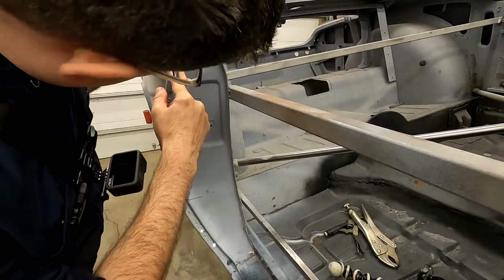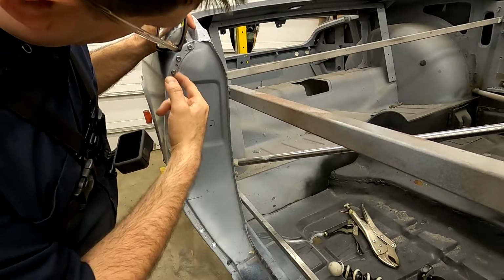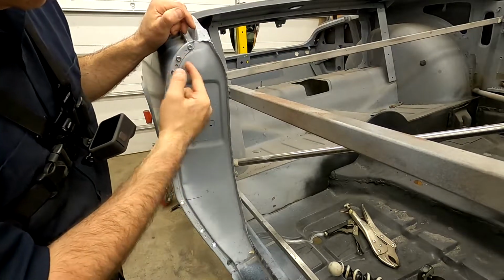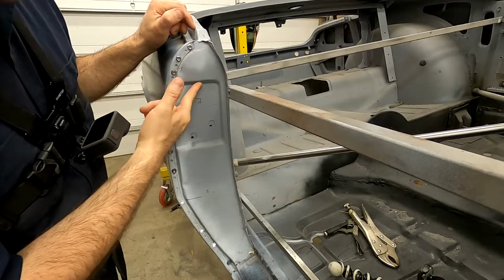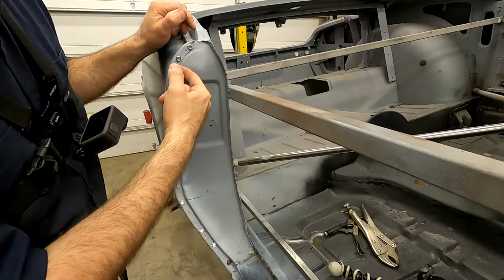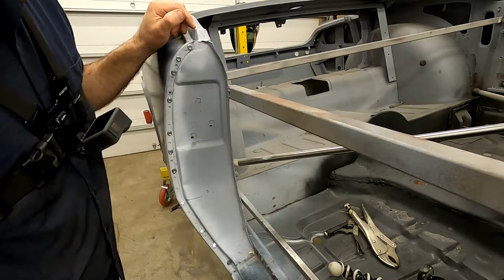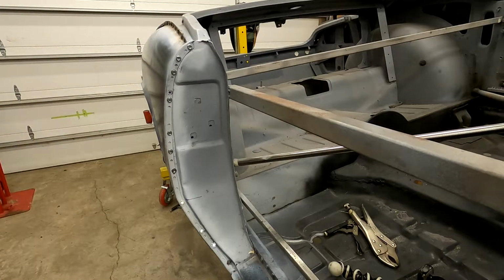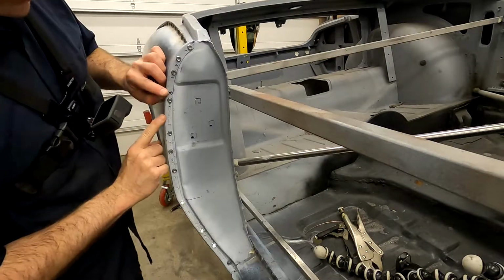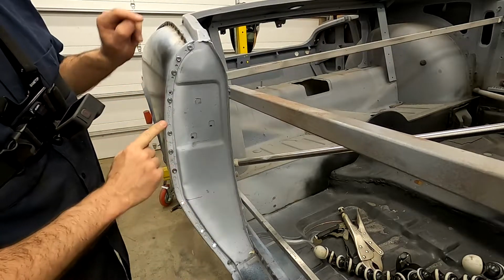Now, the other thing I'm noticing is there's a little tiny bit of a gap here. It looks like my edge is actually hitting where this curve comes out, where this kind of dent is here. So we might want to come back and trim that slightly, but I think we'll go ahead and work on getting this welded in first. So what I'm thinking is we've got a nice tight seam pretty much here to here. I say we go ahead and weld that in.